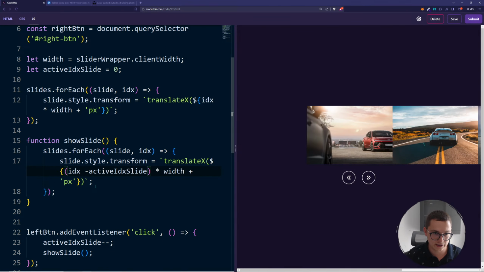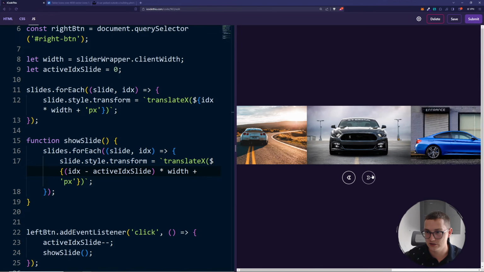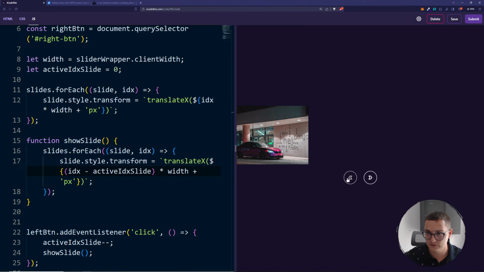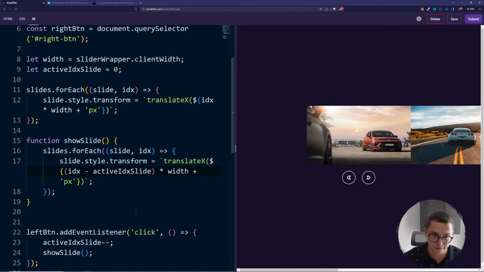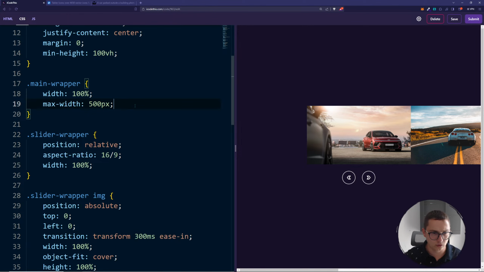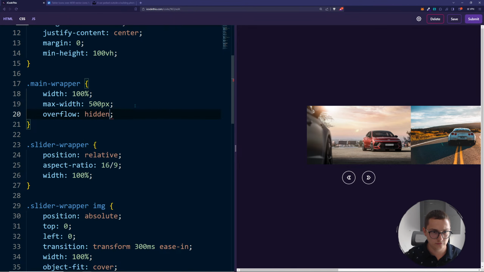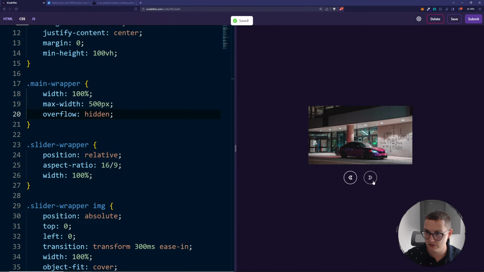So we subtract that from the index, and then they should slide in. Yeah. No. The only trick now is that we go off bounds. But we kind of have our slider working if we add back overflow hidden. Then look, our slider works.